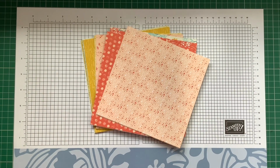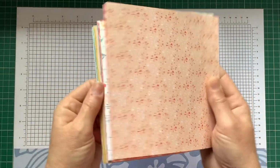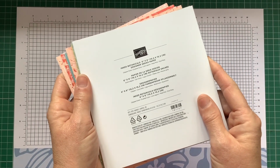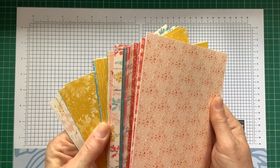You're going to need... oh, before I start, sorry about that. I've used Inked Botanicals 6x6 Designer Series paper, which is available in the current catalogue. I am a Stampin' Up! Demonstrator based here in the UK.